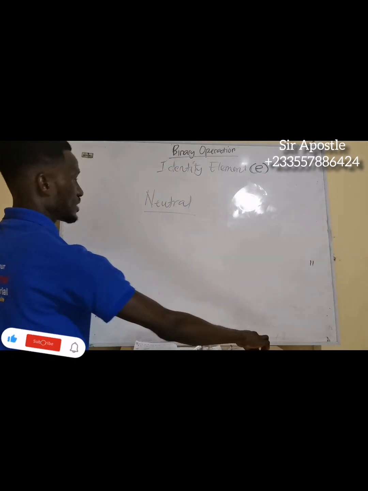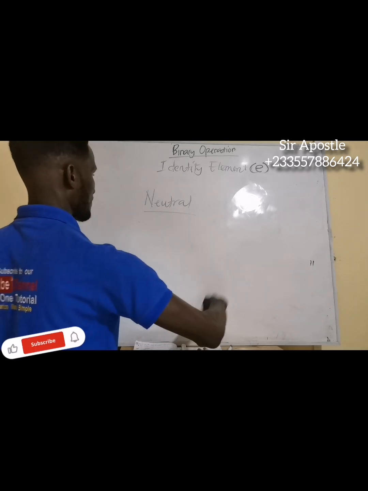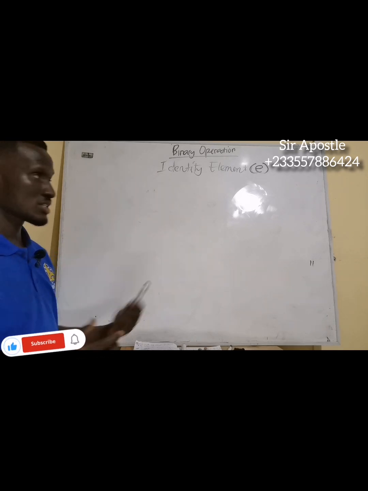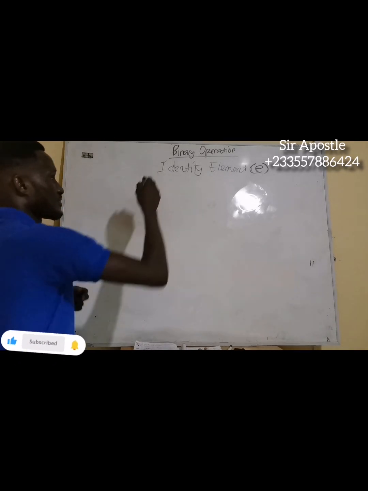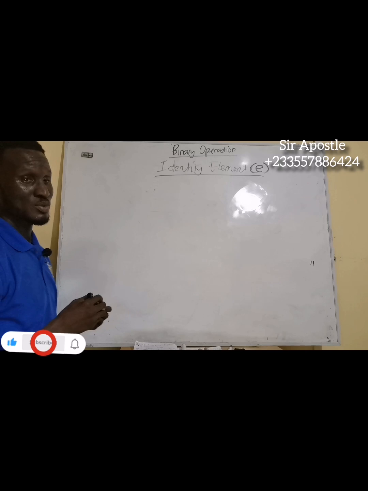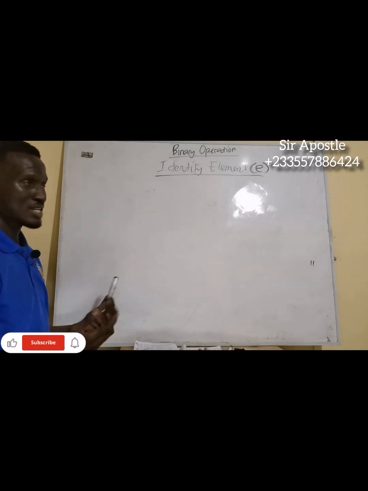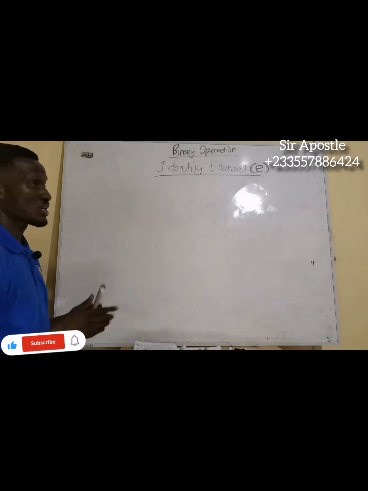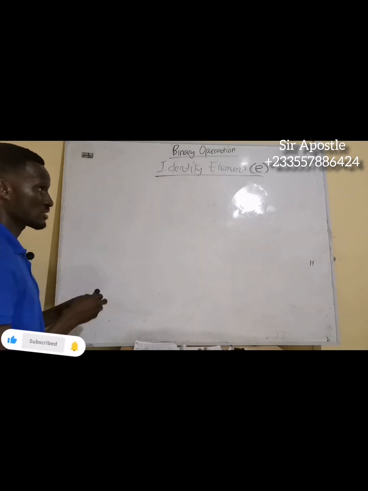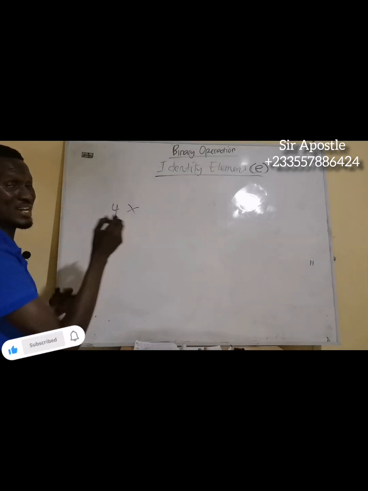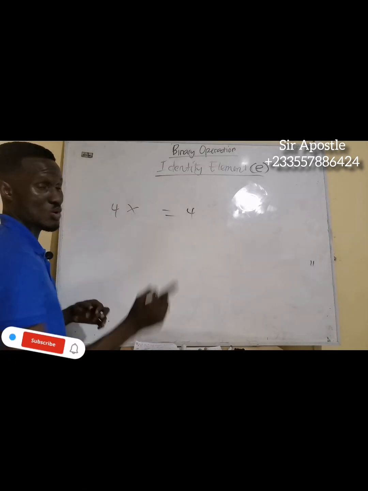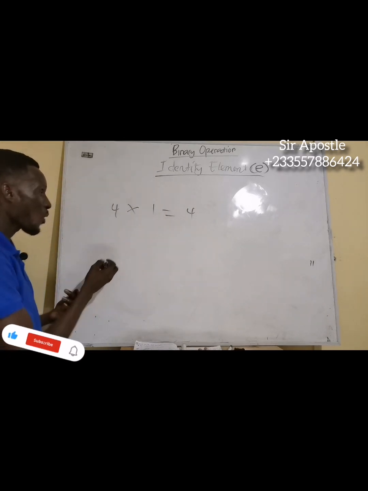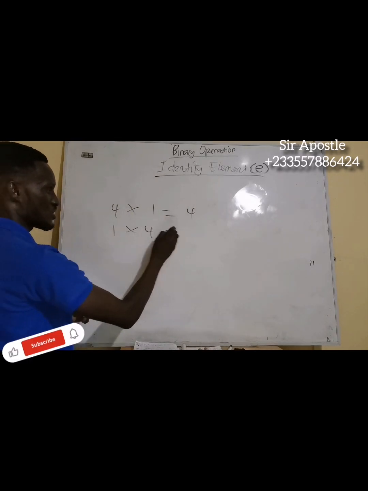Now, let's move on to mathematical operations. In mathematical operation, we have multiplication, addition, subtraction, and division. When it comes to identity, we have identity for multiplication and identity for addition. Let me talk about this. If I'm talking about identity, then you have to go back to multiplication. When I multiply 4 by a particular number, I'm going to get 4 itself. What number is that? 1, right? Or 1 times 4, I'm still going to get 4.